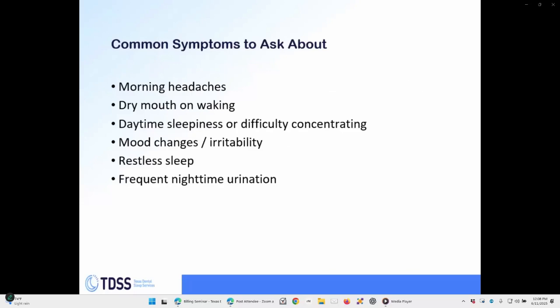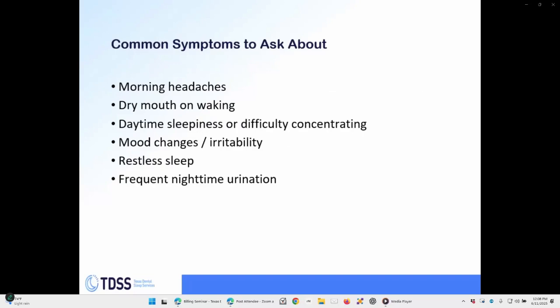So beyond the sleepiness score from the Epworth, what other symptoms should a hygienist maybe be asking the patient about? Things they might be experiencing at home linked to poor sleep. Good point. The questionnaire focuses on sleepiness, but there are other common symptoms to ask about, like, do they frequently wake up with a morning headache? Or a really dry mouth or a sore throat? That often happens with mouth breathing all night because the airway is blocked.